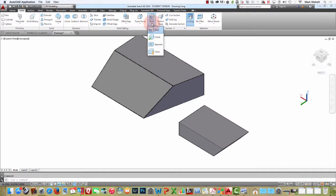The rest of this stuff is a little bit more advanced, and I'm not going to really get into that at this point. So I think we're done for today.